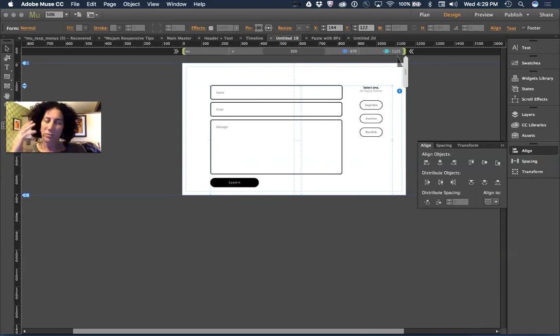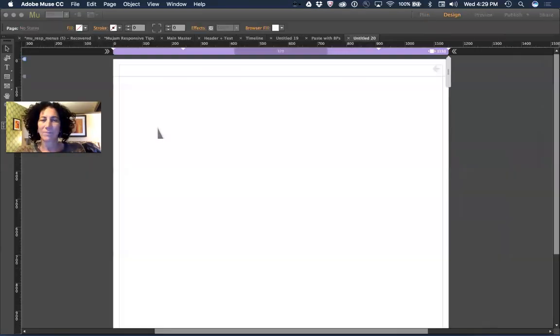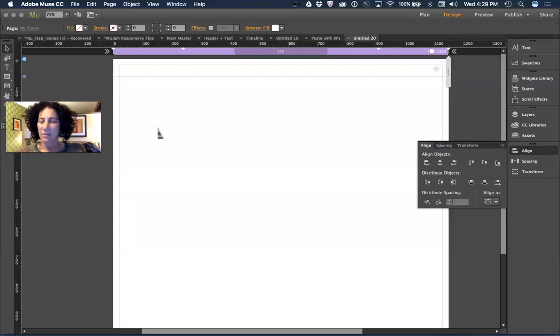Now, another shortcut in life, if you're dealing with the world of responsive design and breakpoints, let's go to another page here. This page doesn't have anything. It does have a master that is being reflected, and I can see that with my, what did we call them? We called them low-hanging icicles. So the icicles from the master are here, but there are no other breakpoints being represented. Let's say I don't really want to bring over anything complicated. I really just want to bring over the breakpoints from another page.